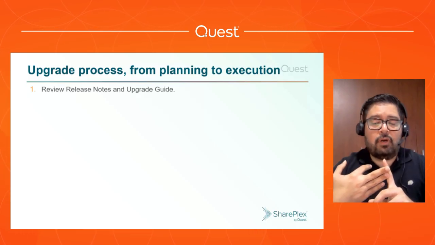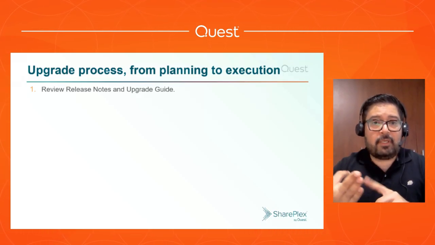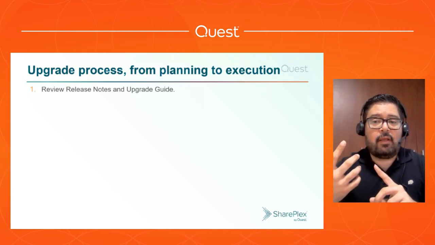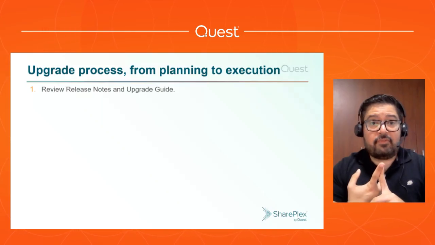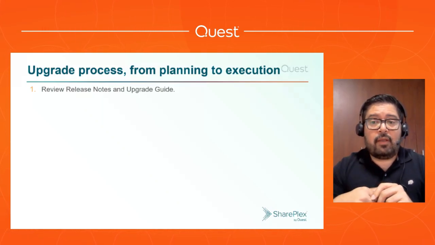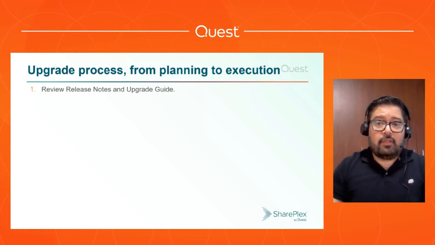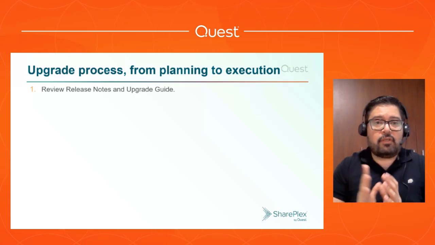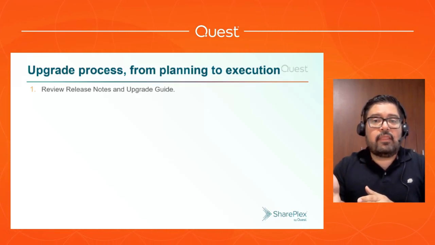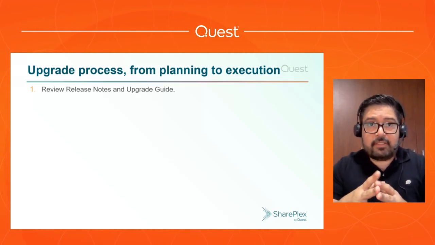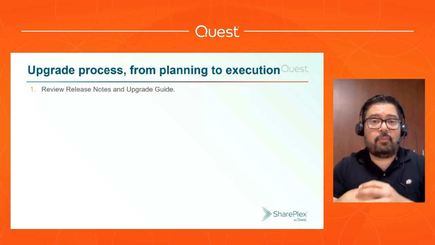Please also check for deprecated parameters, removed or added features, and anything that is included in this version. For example, other last bug fixes. Okay, this is important because if you have a custom fix installed, then you need to check that this fix is also included in the version you are going to upgrade.